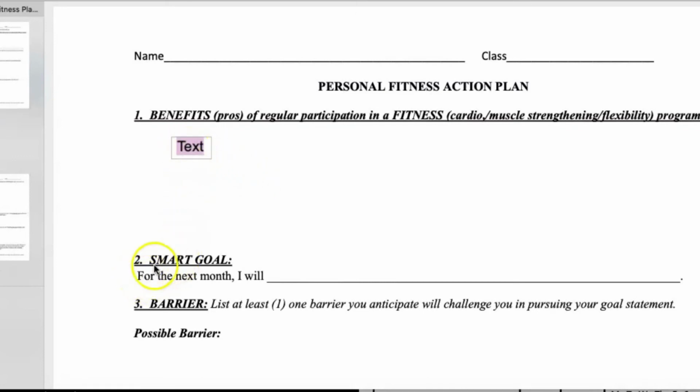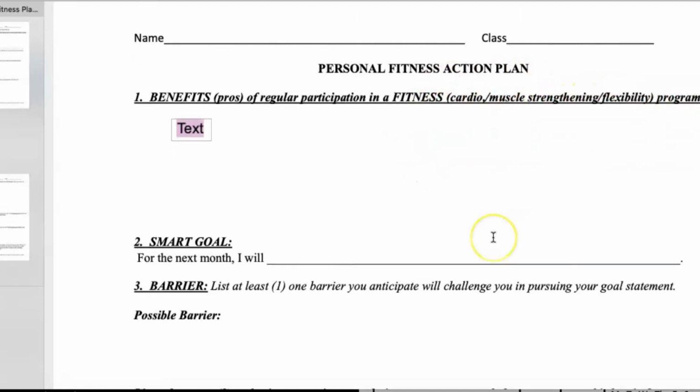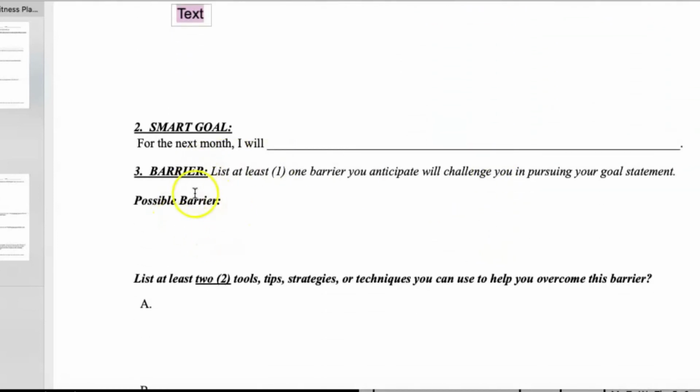Okay. What is a SMART goal for the next month? And I want this to be something that's realistic for you for the month of April. What are you going to do in relation to this? Okay. Now, what is a possible barrier that you might face in pursuing your goal? Okay. What would that possible barrier be?